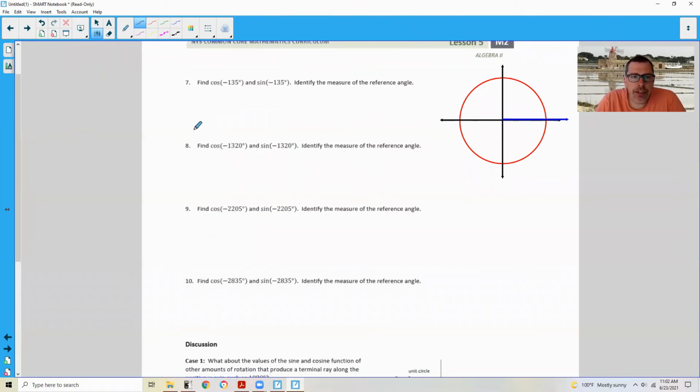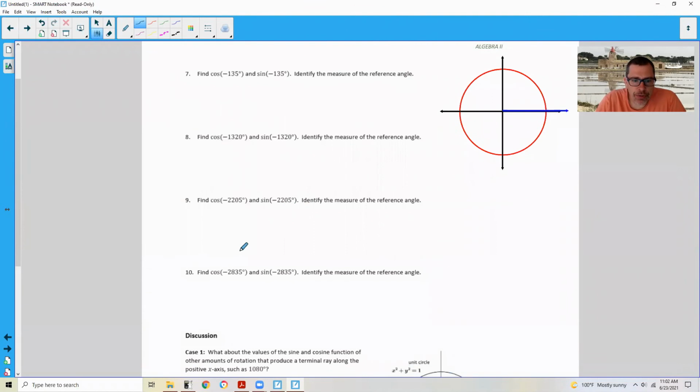Okay, page 3 brings us to more negative degrees. So we're going to be working clockwise on this page. Okay, so it's really not anything different. So I'll go a little quicker. Find the cosine of negative 135 degrees. So we start at our initial location of 0 degrees, but we're going clockwise for negative. So clockwise rotation, 90 degrees is here. There's negative 90 degrees. I need to go another 45 degrees to get to negative 135. And then I just draw my quick little perpendicular to the x-axis, like so.